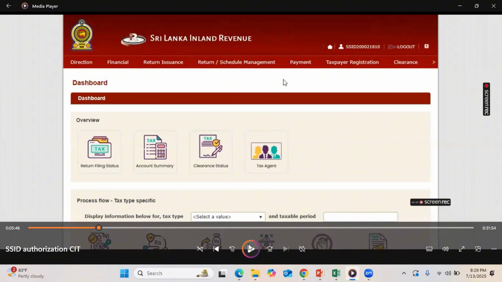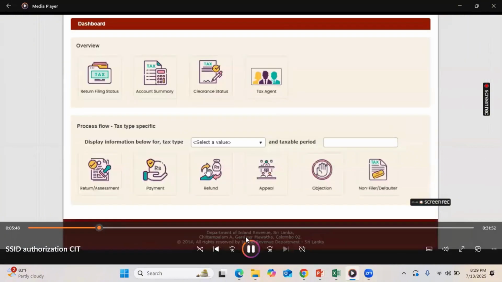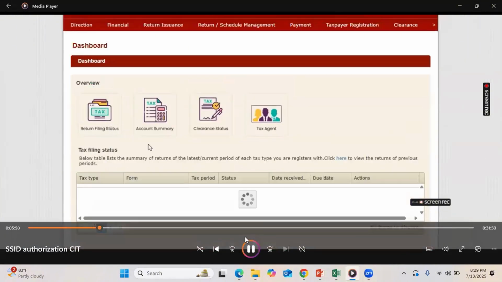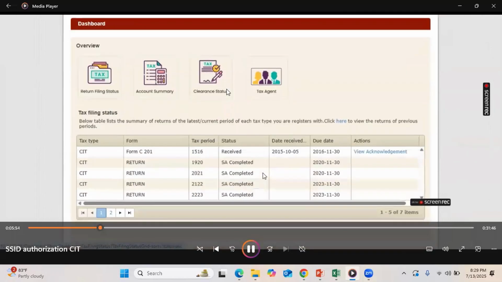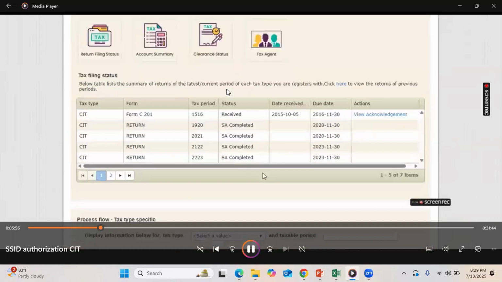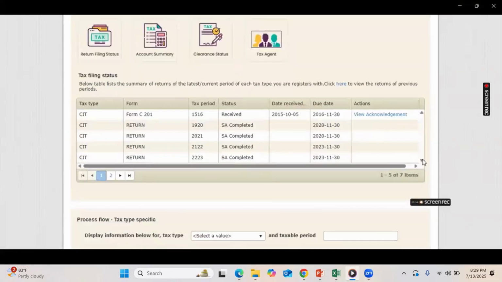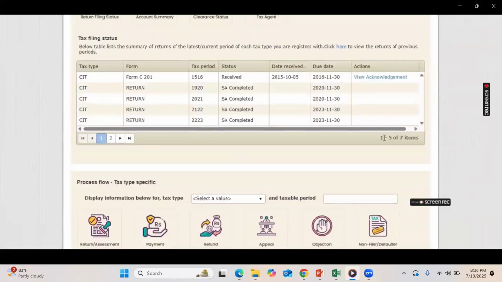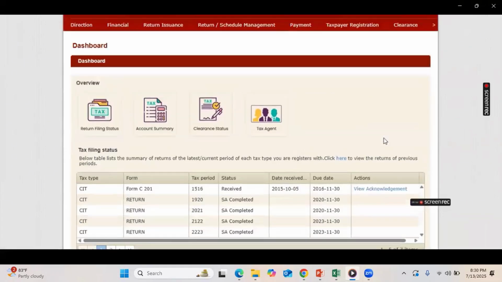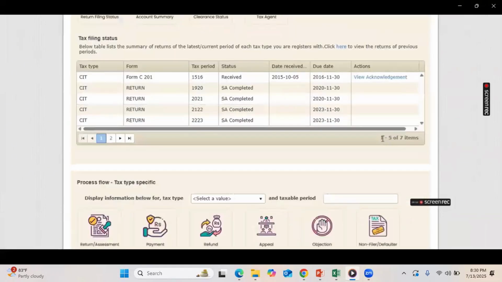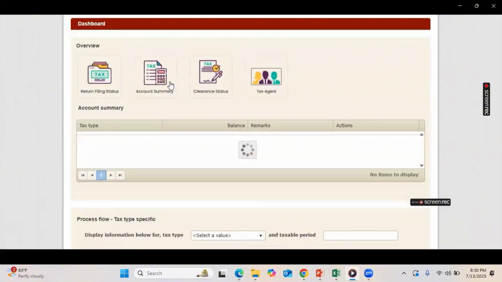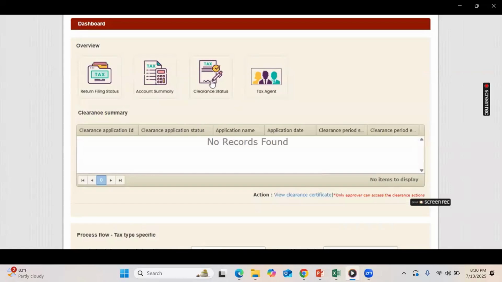Okay, so now we'll move forward from this point, right? You can use the icons as well as you can use the taskbar. It's up to the taxpayer, right? The taxpayer can decide whether he's going to use the taskbar or whether he's going to use the icon, right? So the same data will be available under both these options, right? So this is tax return filing summary, account summary, clearance status, everything can be checked, right?